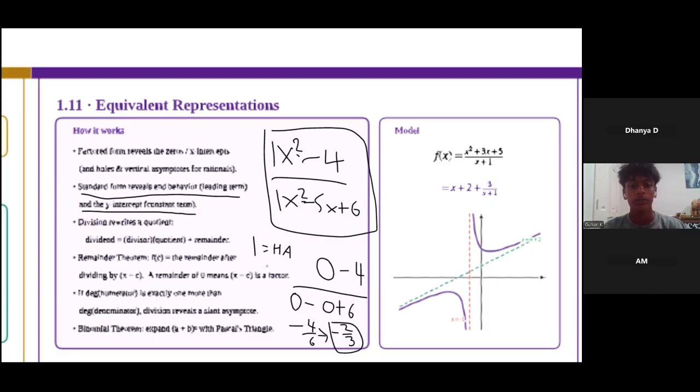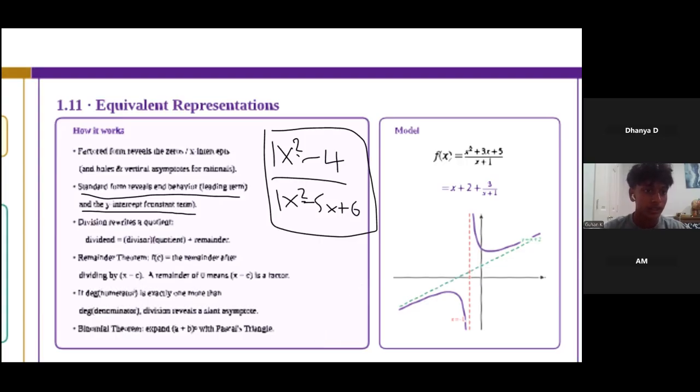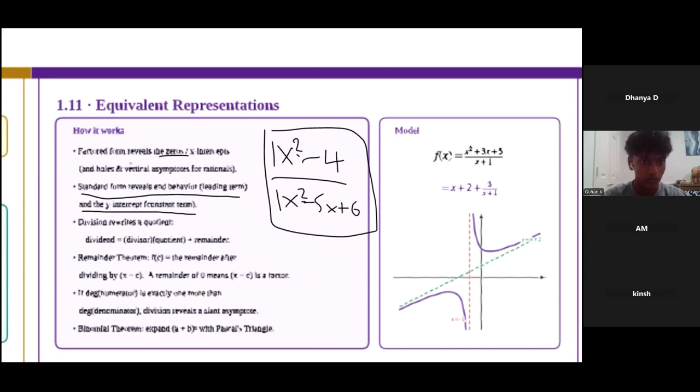Now, what can we find from the factored form? Let's look at that. The factored form is going to tell us the zeros, the holes, and the vertical asymptotes. So looking at what standard form and factored form give us: standard form gives us end behavior, EB, since it gives us the horizontal asymptote, and it gives us the y-intercept. I'm just going to write y in for now. Okay, now let's look at the factored form of this equation.